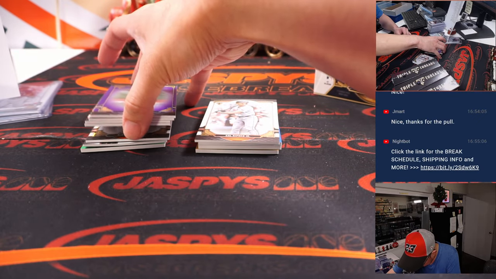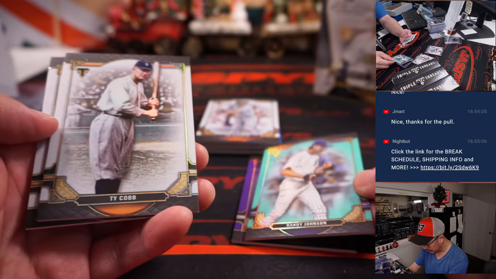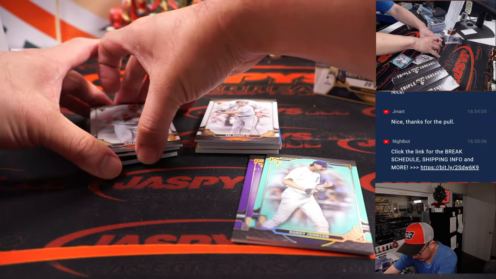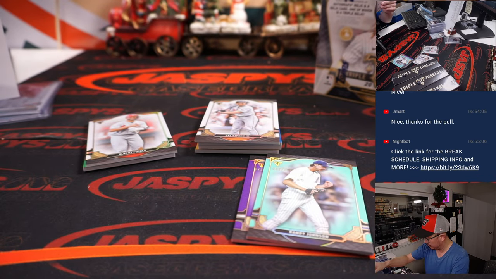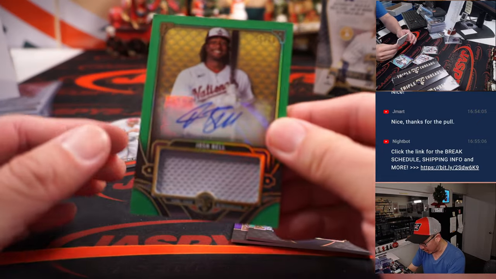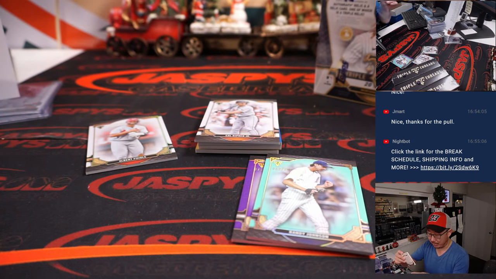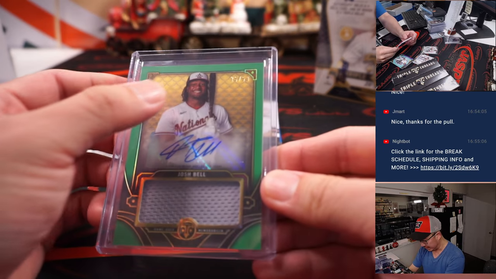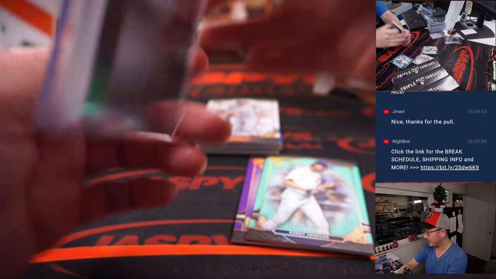All right, what do we have on this side here? Gerrit Cole to 299, Yankees. The Big Unit, Randy Johnson, Diamondbacks edition to 150. Behind Pujols is ERA, 21 out of 36, Clayton Kershaw. Ed P. with my Dodgers. Behind Pujols is Josh Bell, 35 out of 50. Jersey and autograph. Nats are a number block team. So that's 35 out of 50, so Nationals 5, for Kenneth. Nats 5.